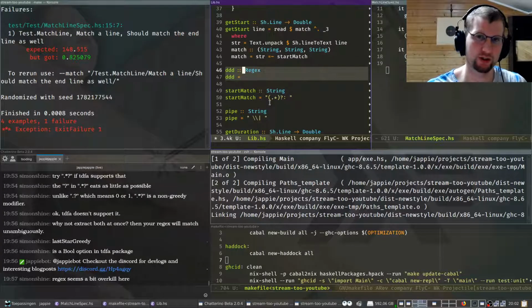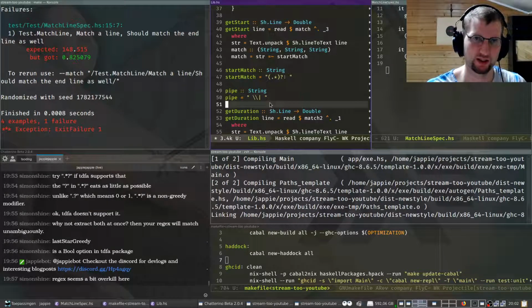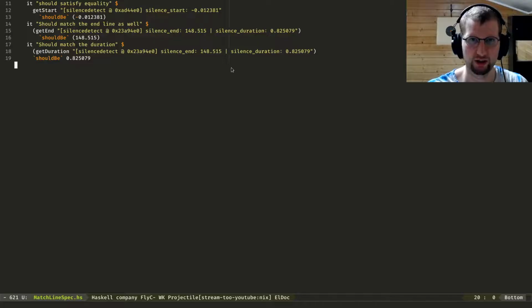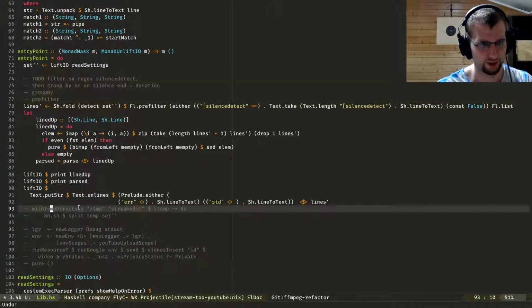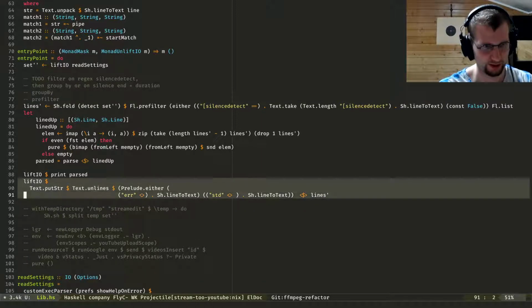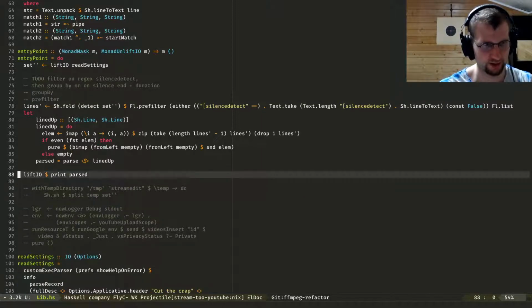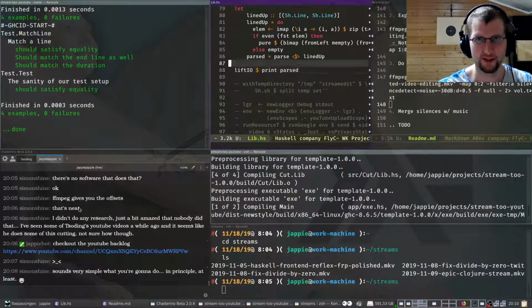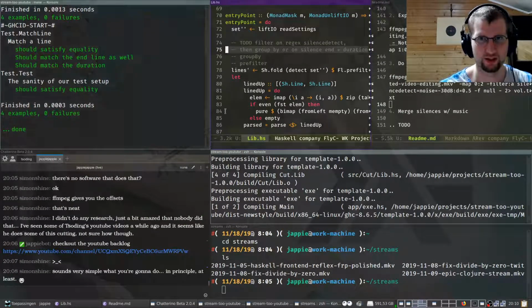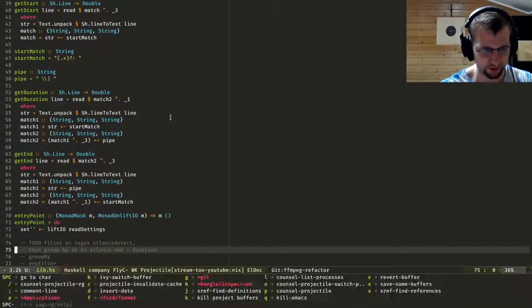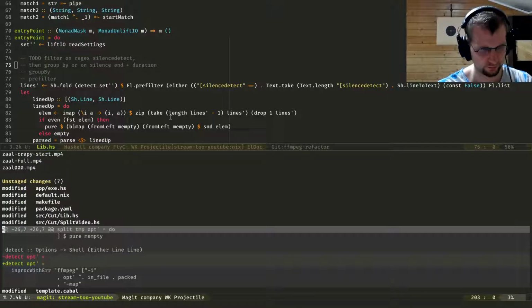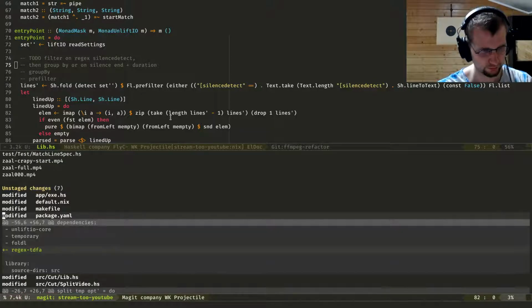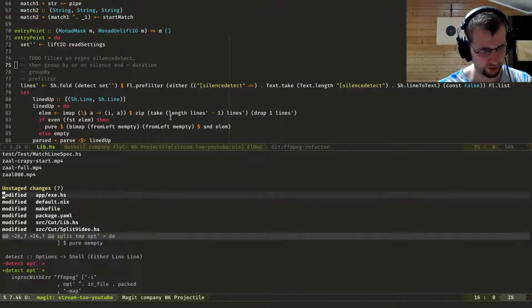Wait, so we can just fix this edge case, I think, instead. Puts it eager here, huh? What if we match this thing first? Oh, I shouldn't delete this. So we can delete this, we can delete this as well. We got the parse stuff out. Now we need to make a command out of one of these things. Okay, actually I want to commit first. I think. Yeah. What did I do? We just did parsing, I guess.